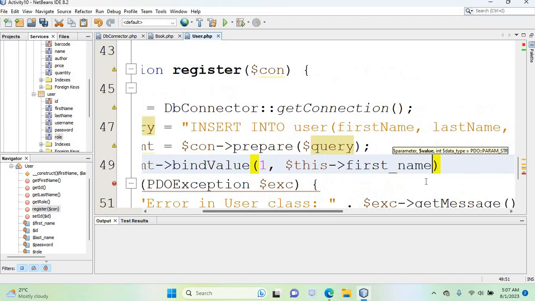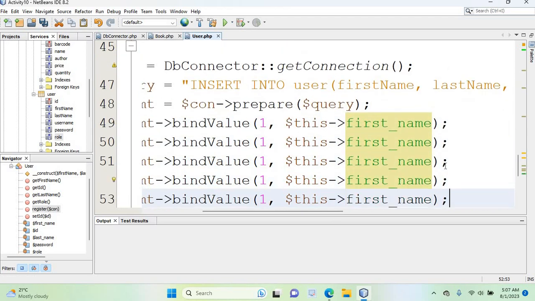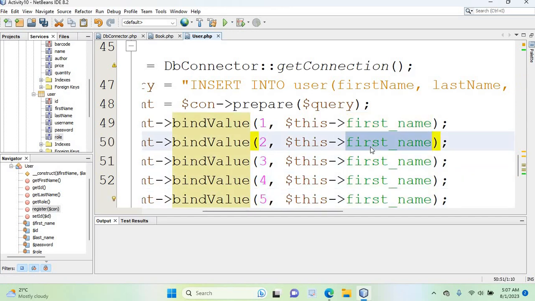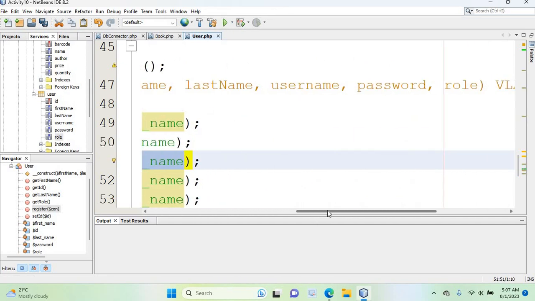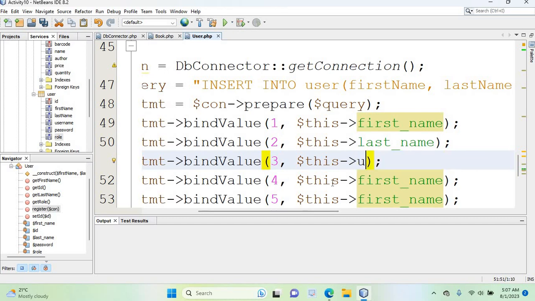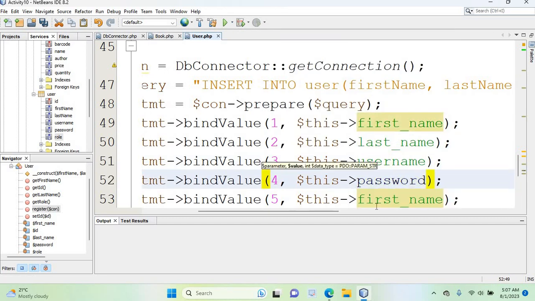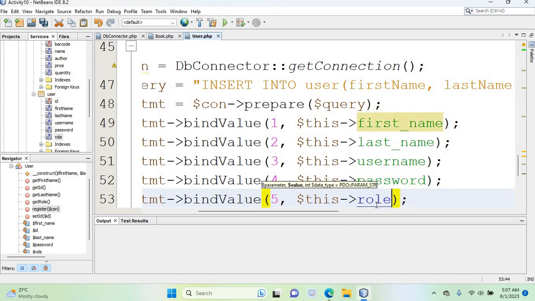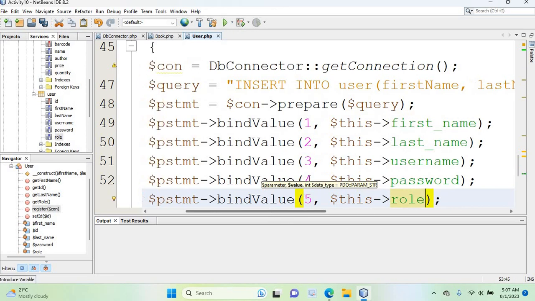Okay, so likewise we can bind the other values. We are having 5 values here: second one, third one, fourth one, fifth one, and this should be last name, and after that username, password and role. Username, password and role. Okay, so we are binding these values.